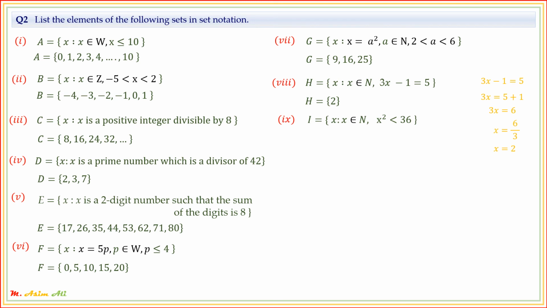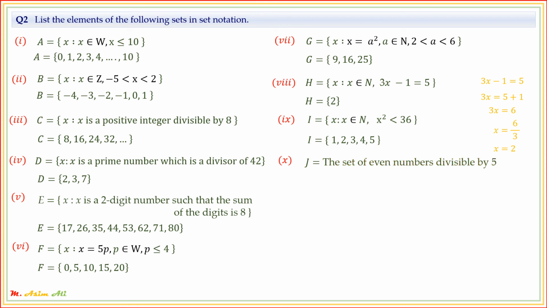So for example, if a square is less than 36, not 36. For example, if you take 1, its square is less than 36, so we will write 1 in the set I of natural numbers. Similarly, if you take the next natural number 2, then its square is 4, that is less than 36. Similarly, we will keep on writing natural numbers as long as the value of the square is less than 36. So we will write all these numbers, because till 5 the square is less than 36. After 5 you will have 6. The square of 6 is 36, which is not less than 36. So these are the only elements which belong to the set I.